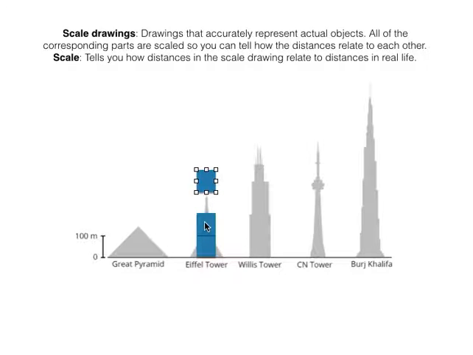You could also use this then to compare distances. If we stop where the Eiffel Tower stopped and then use that to compare to something like the Willis Tower, we could say, well, here's where the Eiffel Tower stops. This is about where the Willis Tower stops. It takes two of these markers, so the Willis Tower is 200 meters taller in real life compared to the Eiffel Tower. So that's one possibility.